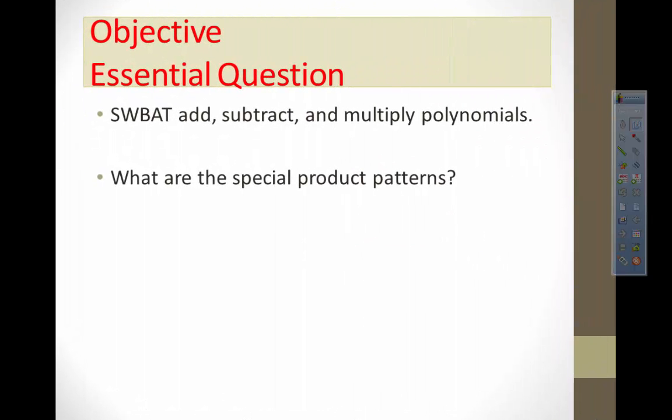Okay, so if you're taking Cornell notes, you can go ahead and write down the objective and the essential question. Students will be able to add, subtract, multiply polynomials. There are some special patterns we should learn, and I'd recommend memorizing these special patterns when we get to them later on.